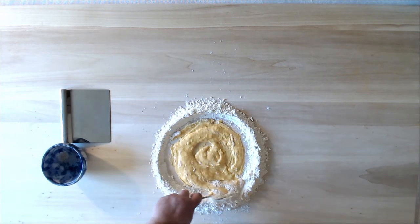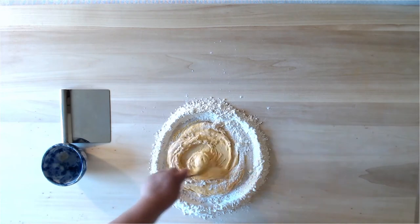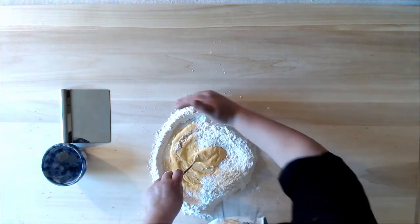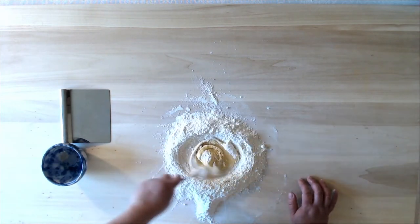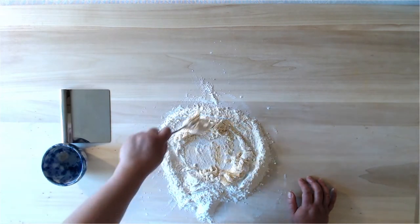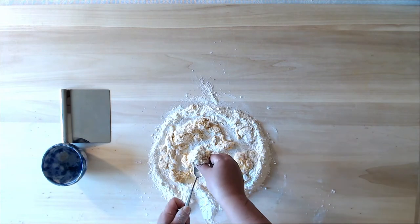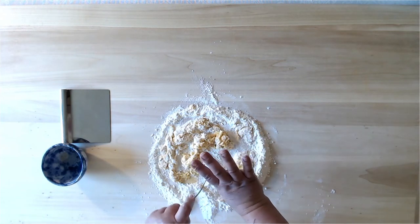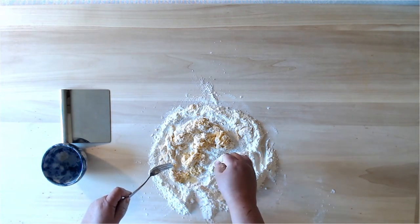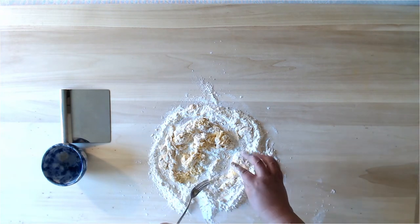It's starting to get quite stiff now — you can see it's starting to stick to the fork, and when it does that we can start bringing in the remaining flour. I'm going to mix that all in with the fork until it becomes completely impossible to mix anymore. Then I'll cover my fork with flour to bring the dough off. This is a really easy way to work so you don't get your hands dirty — I'll take off any egg residue on my fingers with the flour.